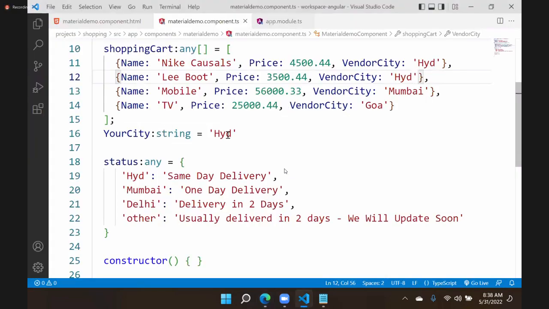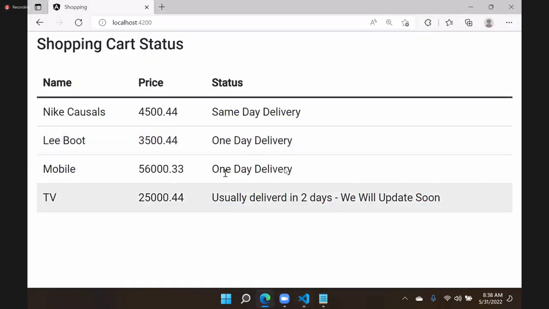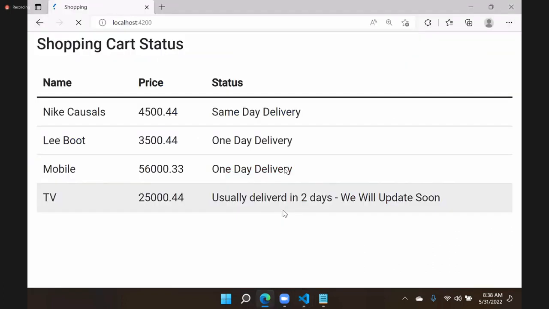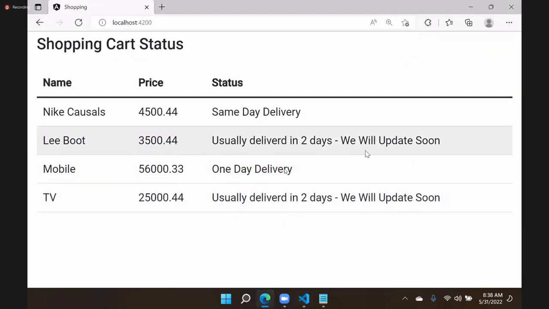Suppose it is in Mumbai, then automatically it says 1-day delivery. And if it is some other city, like Chennai, then it says usually delivered in 2 days. This keeps on changing according to what city they are selecting.